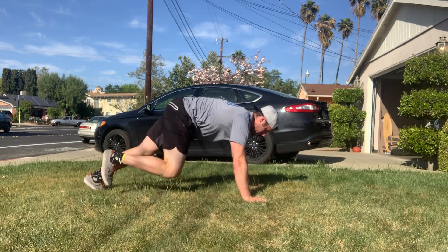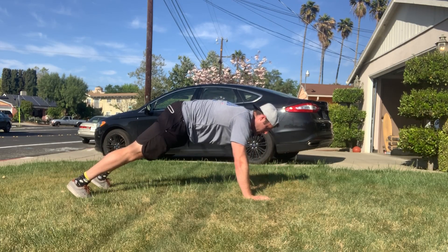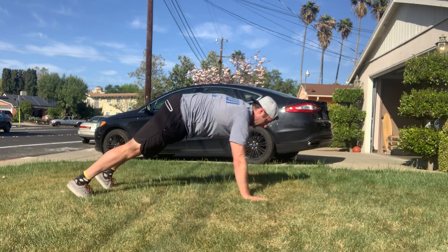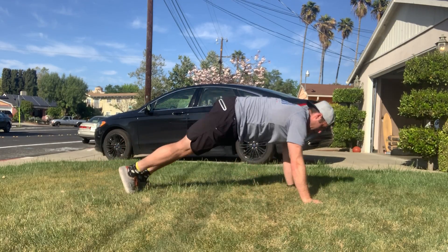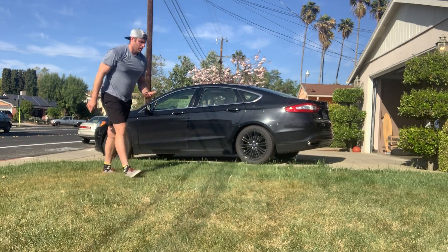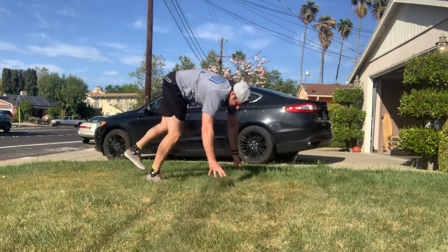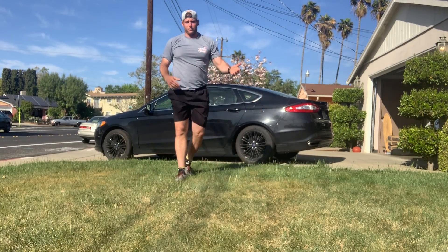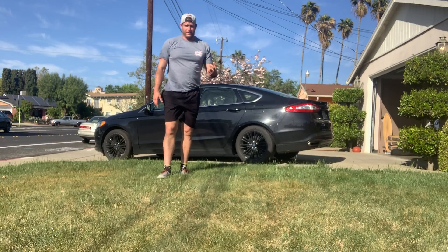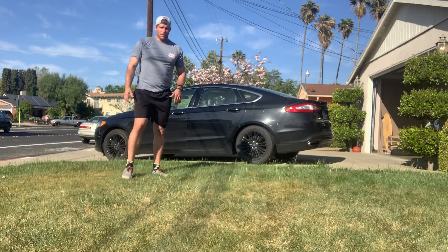You can even play with planks. Can I take one hand off? Can I take the other hand off? Can I tap my shoulders back and forth? Can I walk with my feet together? All sorts of stuff like that can build to the handstand. Instead of just kicking up time and time again, squeezing your buns, kicking up and falling, spend some actual practice time here. Otherwise, you're going to miss out on all the fun in the handstand work and not actually get better at it.